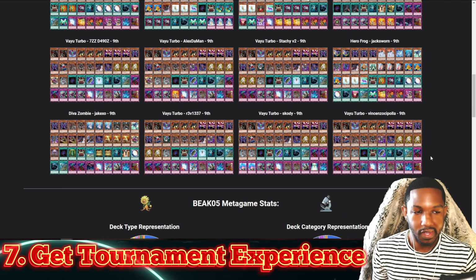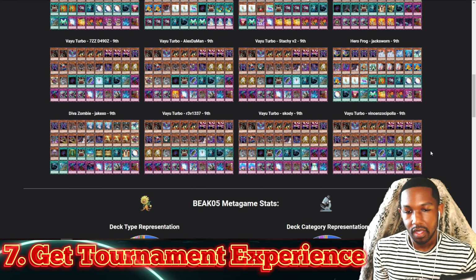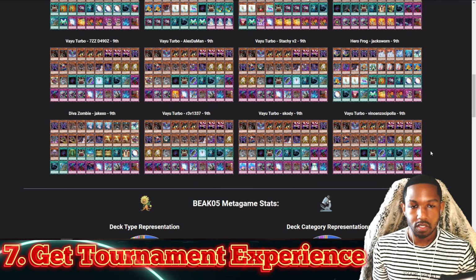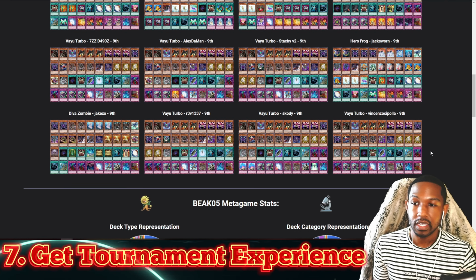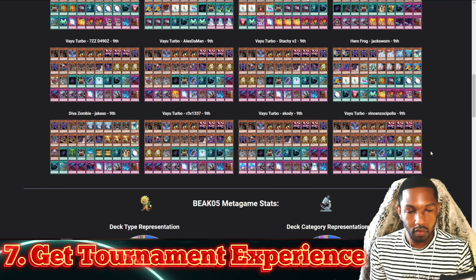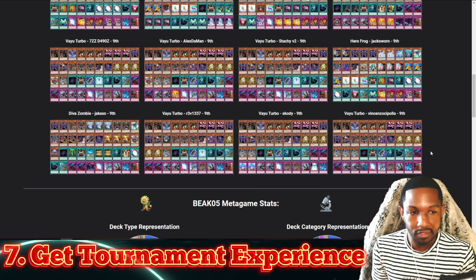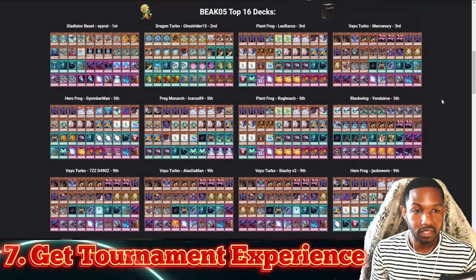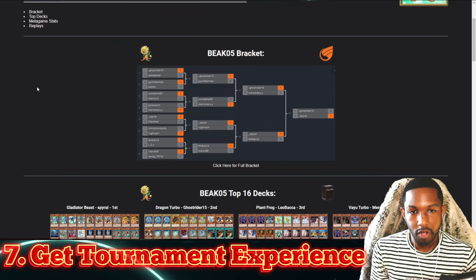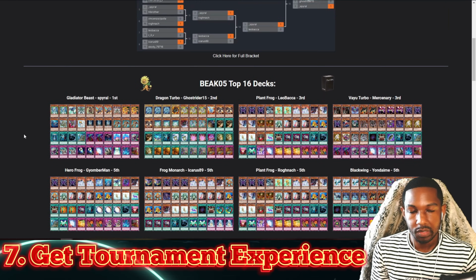Dueling Book is a different game kind of than in real life anyway. Like, obviously it's still Yu-Gi-Oh, but it does require a different type of skill that you need to play on Dueling Book. But I think that being good on Dueling Book does translate into real life anyway. A lot of the people who are good on Dueling Book are also good in real life. It just so happens. So make it a habit of playing in tournaments as often as you can. You know, take a break when necessary, but I think it's a good idea to just play in tournaments.